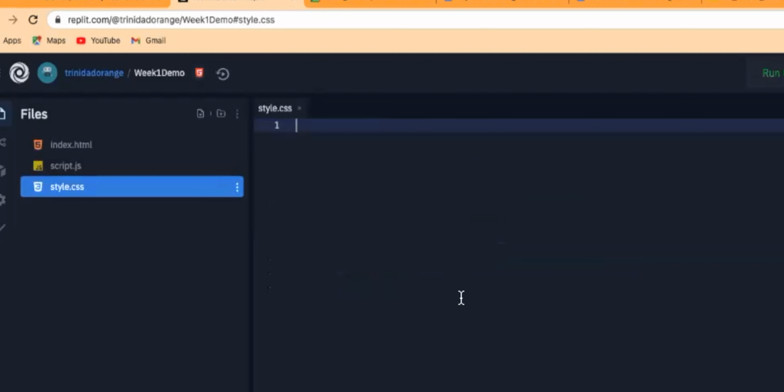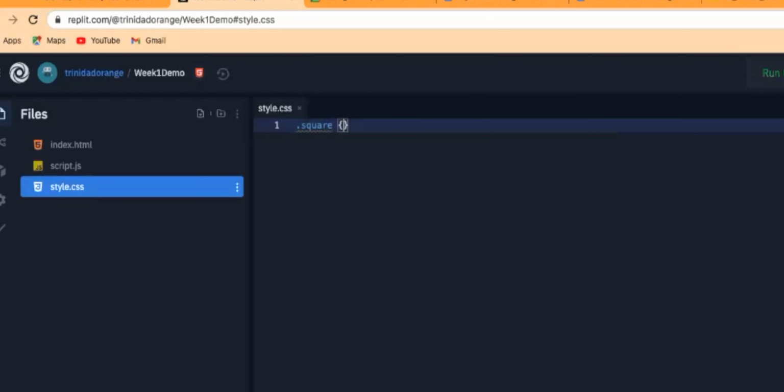Say if you wanted to use multiple squares, reuse them and put 100 of them on your web page, make it look like a grid, then you can just reuse that square class. And if you guys remember, for classes, it's a dot. And I'm just going to name this square, square.